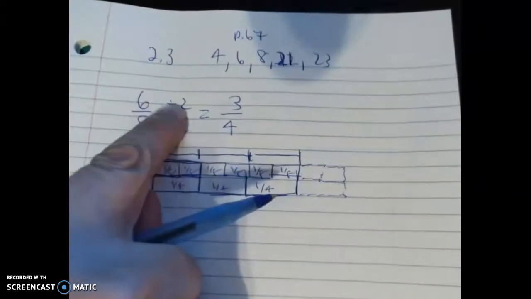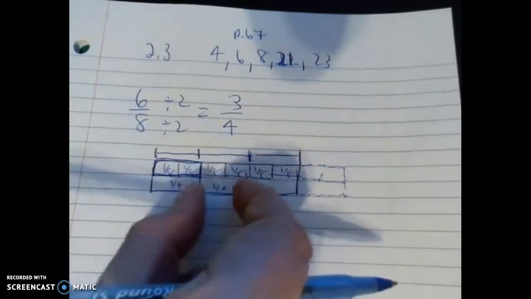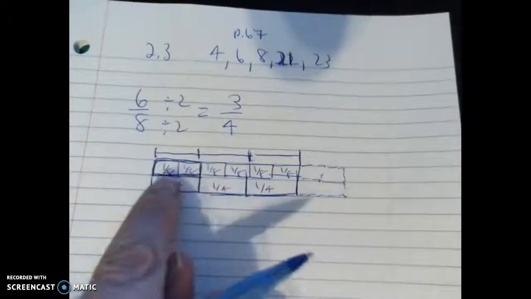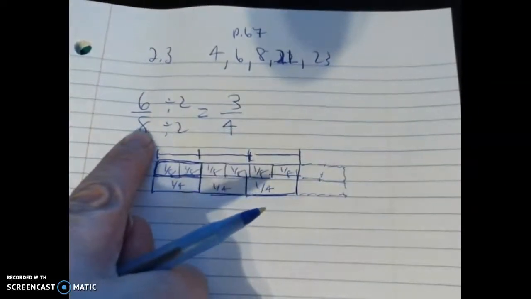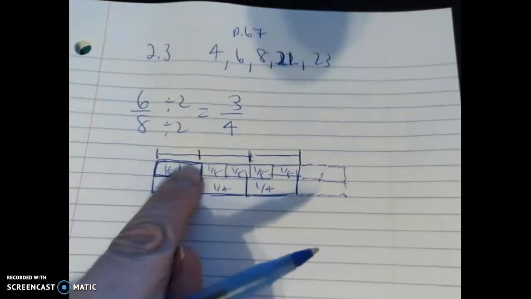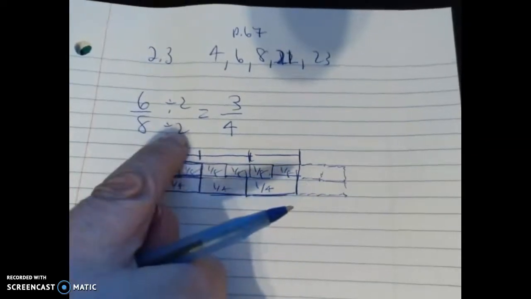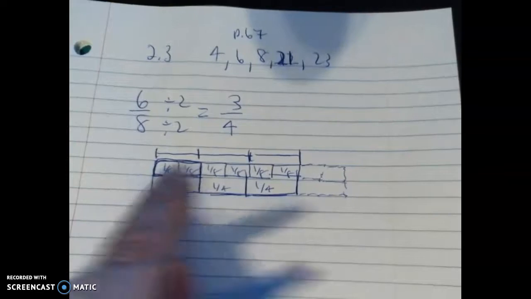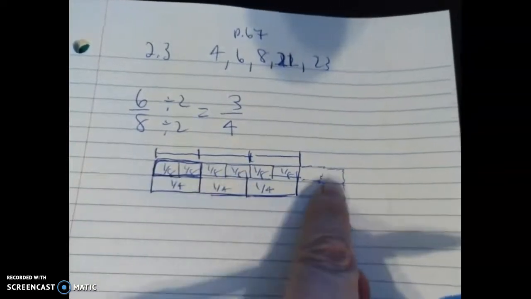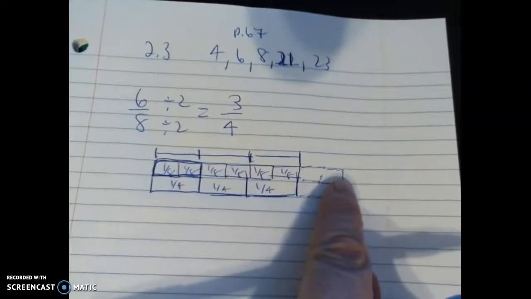So if I divide the 6 by 2, I'm taking those 6/8 and I'm putting them in sets of 2 linearly, and I get 3 things. The 8 is your denominator, that's your unit, and our unit used to be 8. But we're switching units and it takes 2 of these units to make 1 of those units. So if I take my 8, which is the little units, there would be 8 of them in a whole to make your unit.